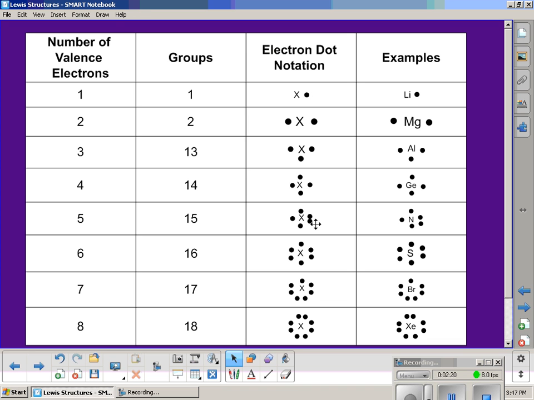Now, when you get to having 5 or more, the electrons start showing up as being paired on one side or on both sides. This matters in the future when we start putting together Lewis structures. This is going to matter. Make sure that, like number 18 here, we've got 2 of them on the left side of the element symbol, 2 on the right side, 2 on the top, 2 on the bottom. They have to be paired. And as we get into Lewis structures, you'll see why.